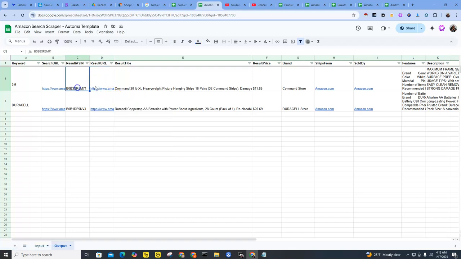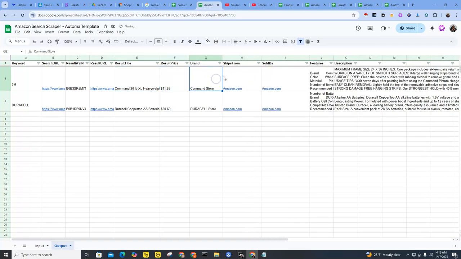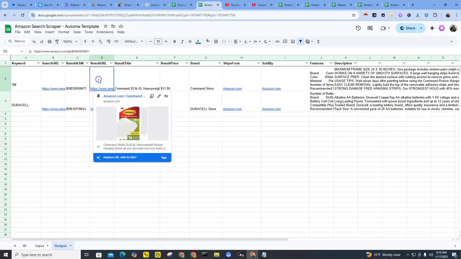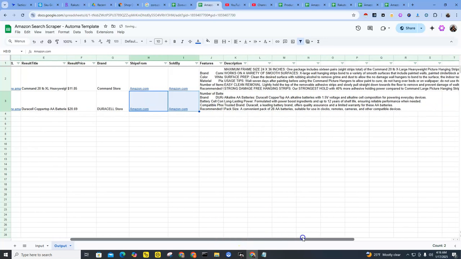The URL for that ASIN, so you can actually go investigate the product. The title, let's make that small. The price, the brand, as you can see, is not actually saying 3M, however. So that can happen. So we'll take a look at that. Ships from, sold by, Amazon. Okay. Ships from, sold by, Amazon. Duracell, Duracell store. That's the brand. Ships from, sold by, Amazon. Right? So on and so forth.